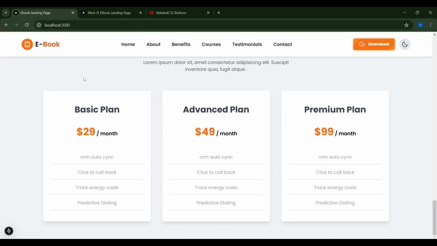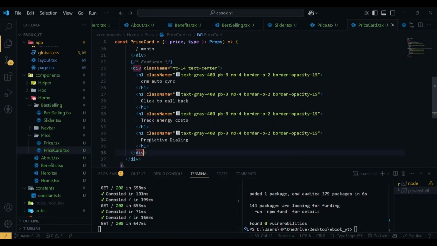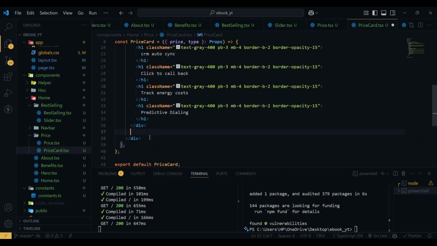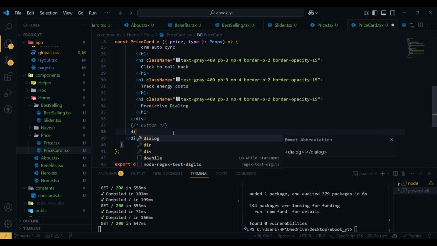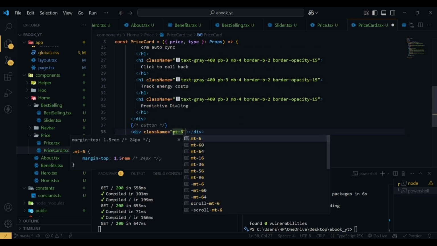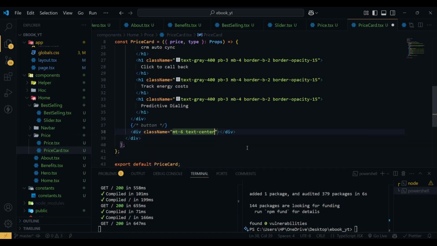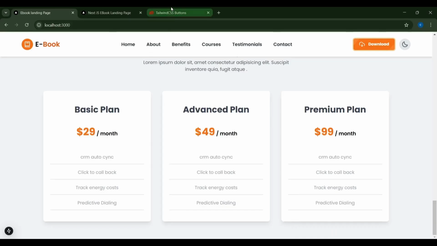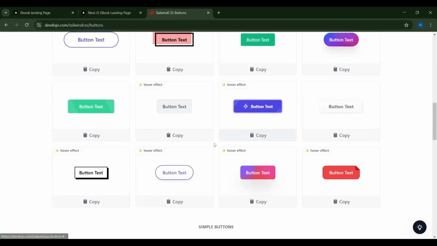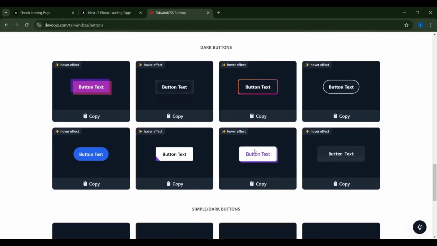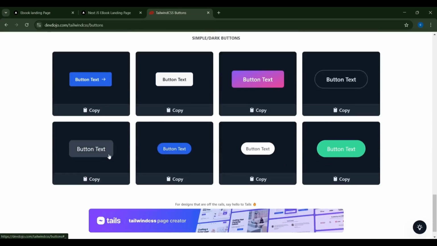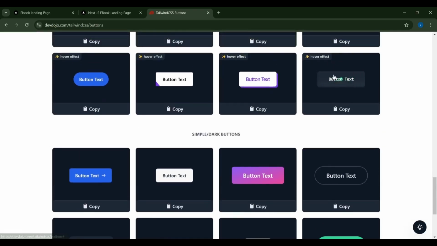Next we have a button. So here after this div we have another div for our button. So this div will have a class name of margin top of 6 and text will be center. So we are going to use our button, and here we are going to use this button.